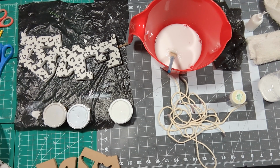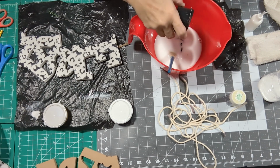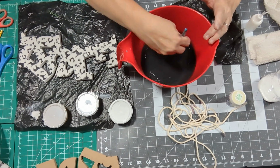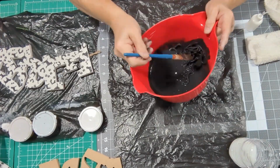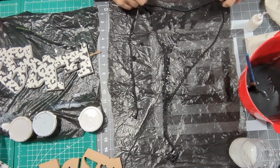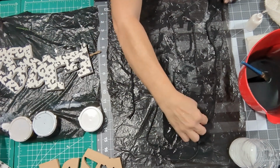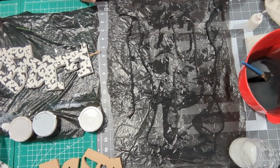Static clean has got me, y'all. All right. Here's my black. Just going to put a glop, glop. There we go. Ooh, time to get cleaned up and let it dry.